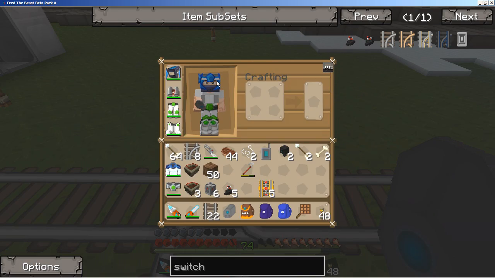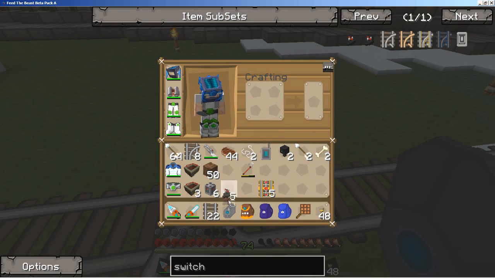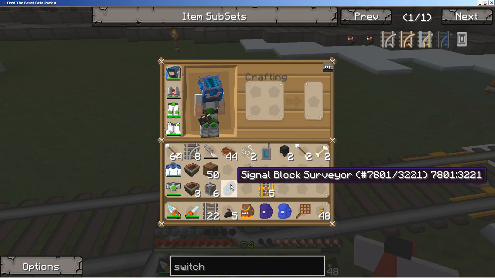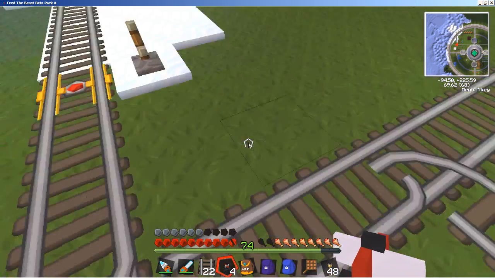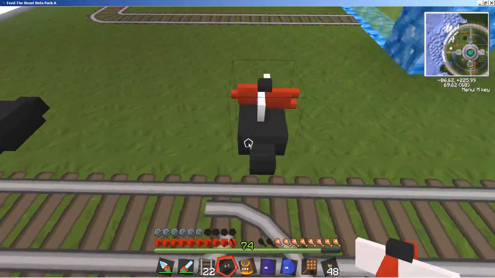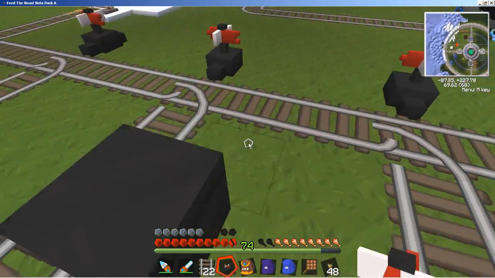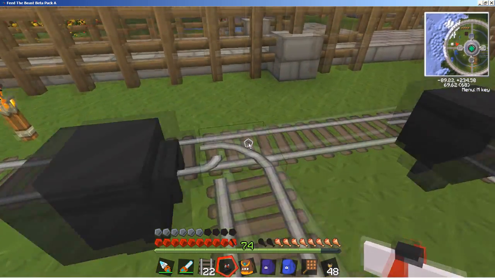Life will be good. What you want to do is put one of these motors wherever it is directly adjacent to a switch track. So in this case, we want one right there because the switch track is there. We want one there, and there, and there.